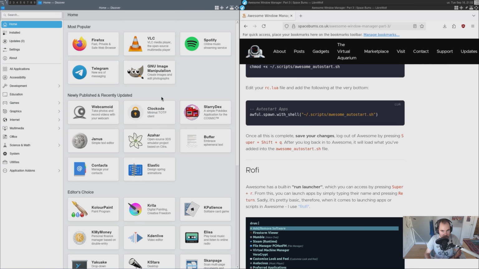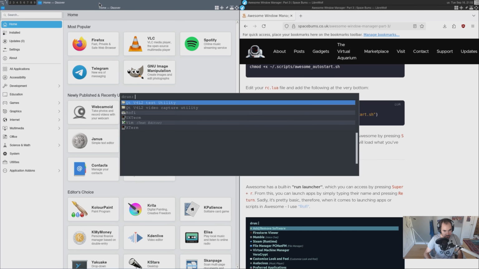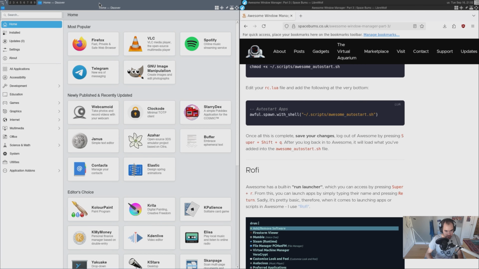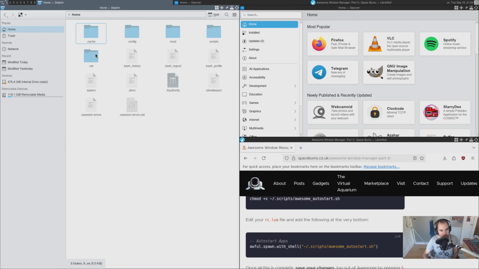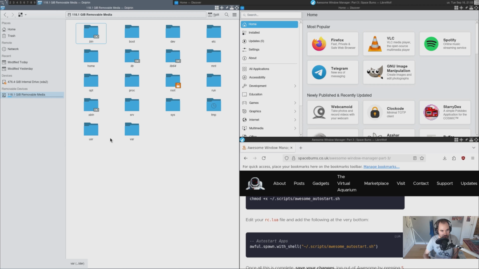I guess I could use this if I really wanted to, but there's just not that much integration, like with Dolphin, as we saw here, it's like my home folder. Maybe because I installed this weird. Maybe because I installed everything to this SD card.